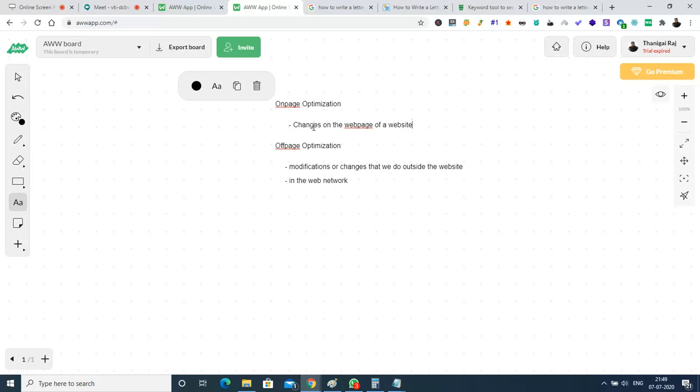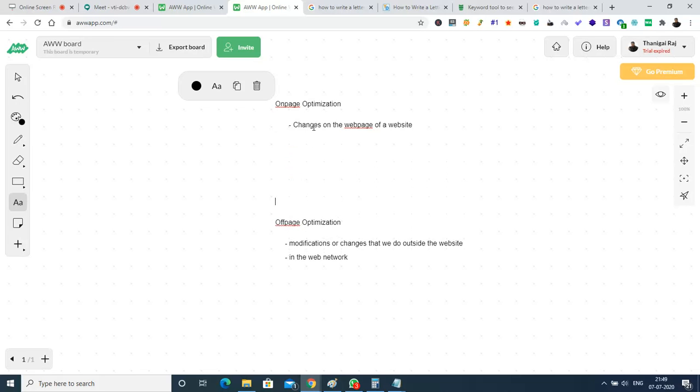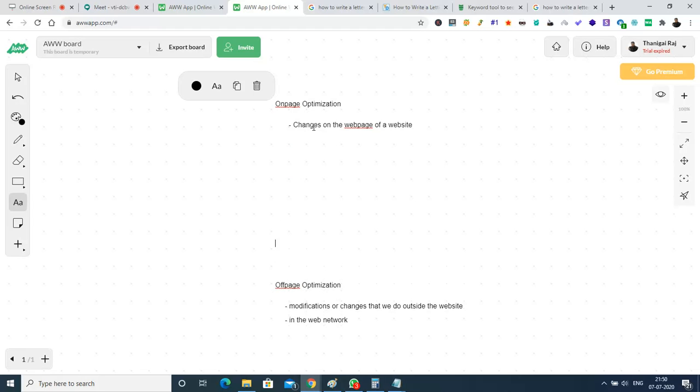Right now we are going to see what we will be doing for on-page optimization. For you to know, Google uses a web crawler, and that crawler visits each and every website in a period of time. For example, if it is a news website, the bot will check every 5 minutes or even every 1 hour. For websites like blog sites, the same bot will check once a week. This is what we call Googlebot.